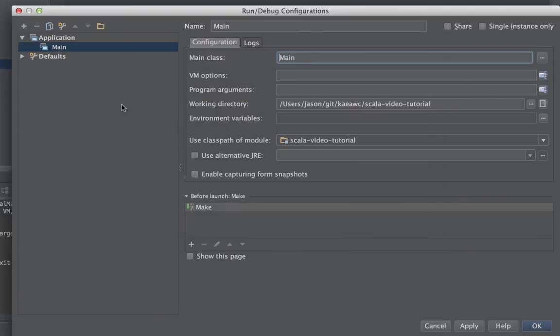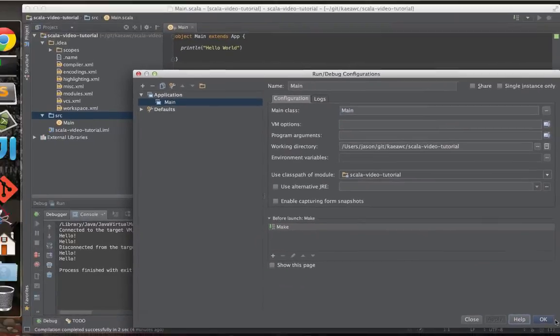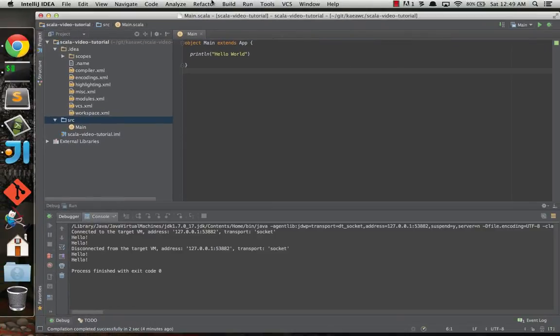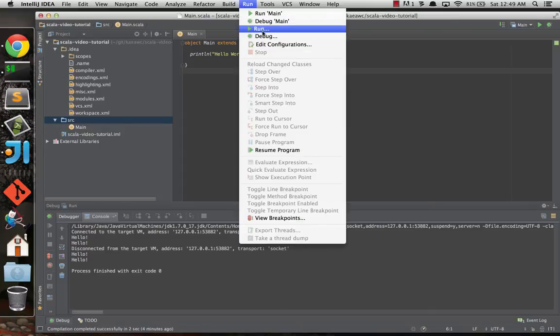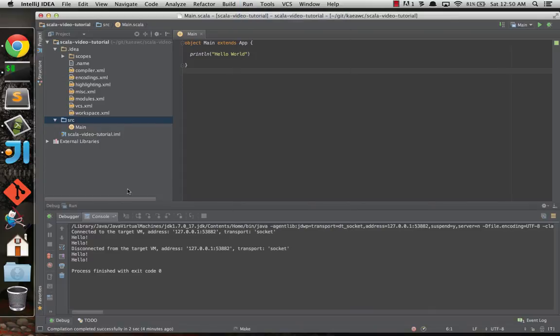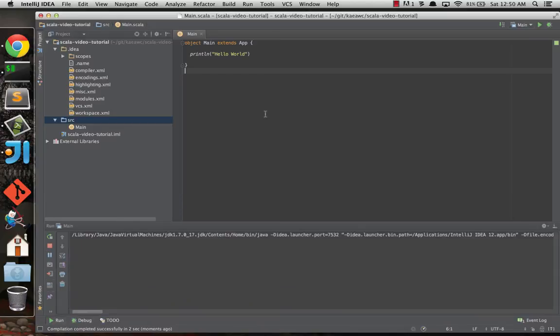So main is the class it auto-detects because it's compatible. If you hadn't set up your main class correctly, it would say main class is invalid, and it wouldn't let you select it. So you're going to say OK, and now we're going to say run. It compiled really quickly and said, hello world.